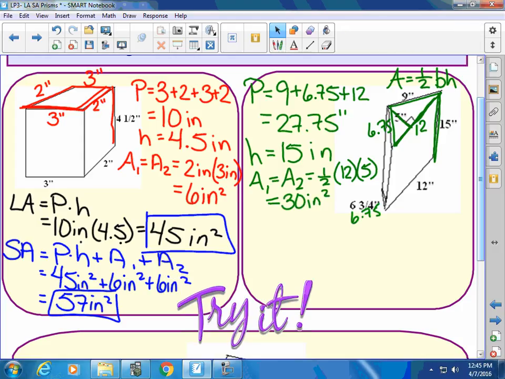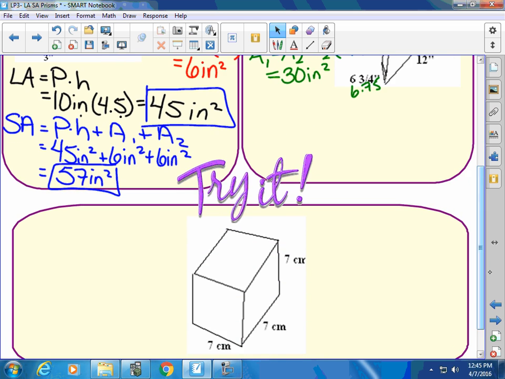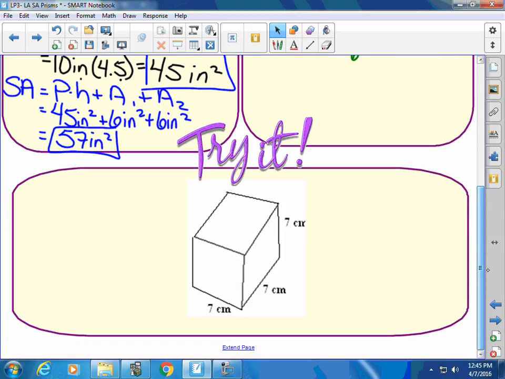Okay. At this point, what I'm going to ask you guys to do is please go ahead and plug into both formulas and find the lateral area and surface area. So pause the video and work on that. When you're finished, check with Ms. Williamson or myself, and we will let you know if you're correct, and you should move on from there. Okay? You're also then going to try the one on the bottom. Once you have shown Ms. Williamson or myself that you have both of those correct, you can then move on to the next page.